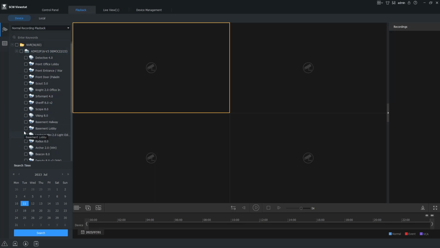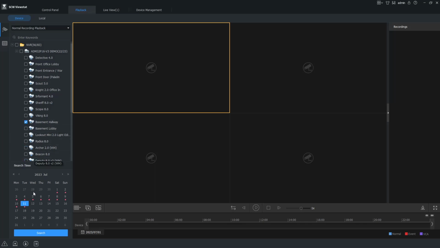Now, as soon as you select the camera in question, it's going to show us how many days of footage we have available from that particular camera. You can also roll this back to see how many previous days of the last month we have. So this is going back to the 16th. Now you're going to have a color marker for each day that there's recorded footage. This is also a good idea on how long your system is recording.